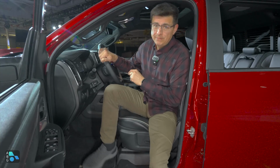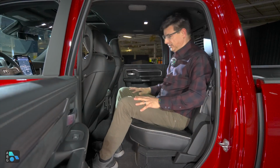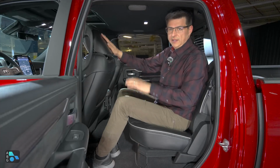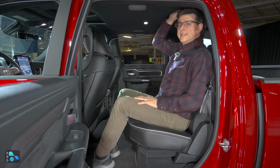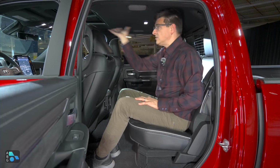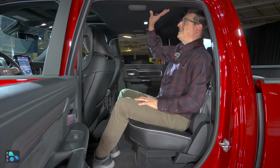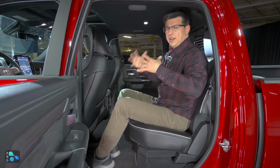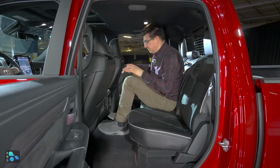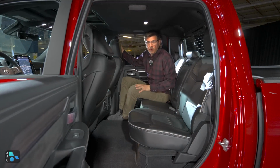On the other hand, we still have one of the biggest cabs in the segment. And I'm not just talking about the mega cab that is clearly huge, we'll take a look at that in a moment, but even the regular four-door cab, it's really roomy. That front seat's more or less adjusted for me at 6 feet tall. Headroom, it is a little bit more limited in this cab because we have the moonroof in this model. It's not a panoramic design, just a regular moonroof up there over the front row, and that does cause a pretty decent loss in headroom in this area. And the roofline has kind of an unusual dished-in shape up there. Still have a decent hump in the middle of the back of this cab, but still plenty of room for taller folks. And of course, lots of room over here on this side as well.